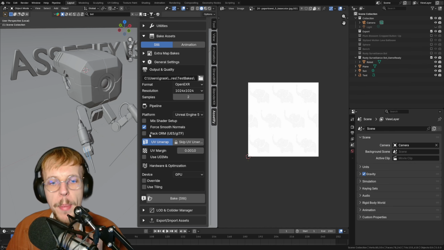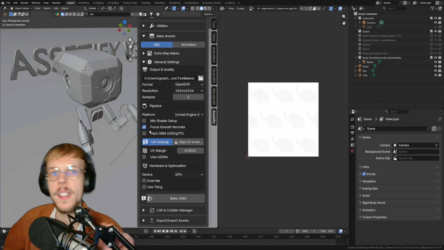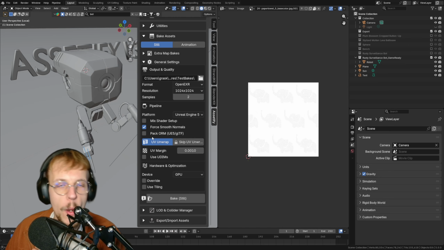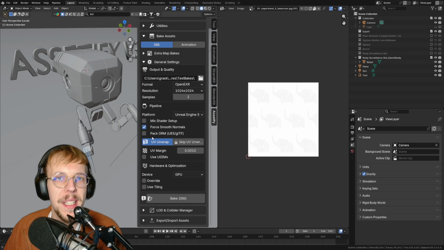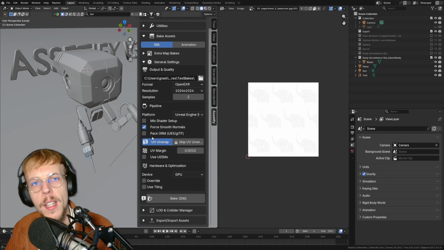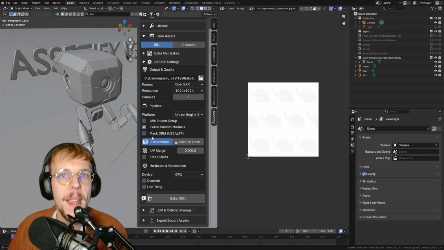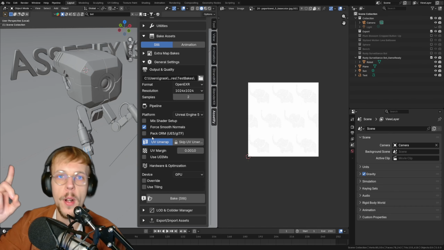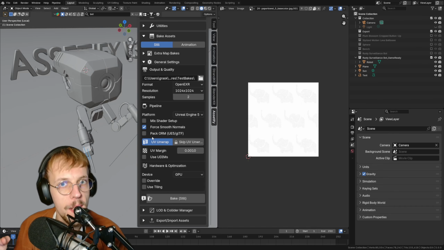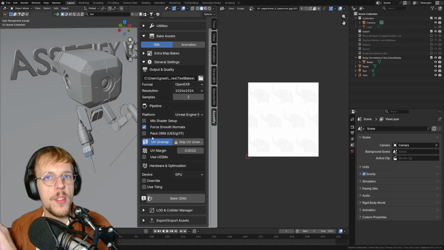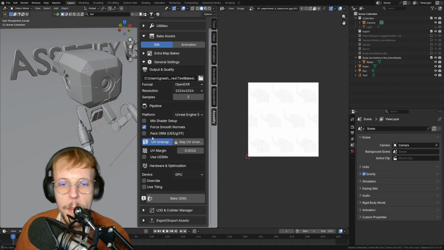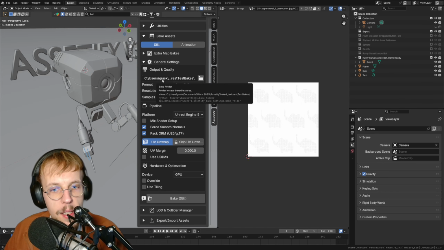And then we also have a pack ORM system. I already explained it in the intro here. It means that we're packing the ambient occlusion, the roughness, and the metallic maps into one texture in the RGB channels. It is going to save us, efficiency-wise, a lot of space, right? Because we're not baking individual textures for the ambient occlusion, the roughness, and the metallic. But it's going to bake all of them separately and pack them into one texture that we can then use, right? So I'm going to enable that as well, just to showcase it a little bit.